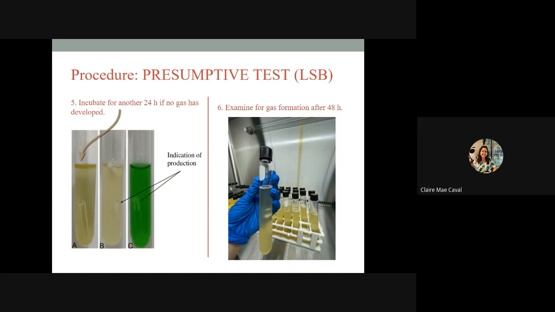So this one, ito, very clear. So this is an actual picture. Examine for gas formation after 48 hours. So for presumptive test, in your lauryl sulfate broth, you extend it until mag 48 hours siya if negative. So that's from 24 to 48 hours. But of course, if positive na siya during 24 hours, that is already recorded and you have to discard already. Okay?